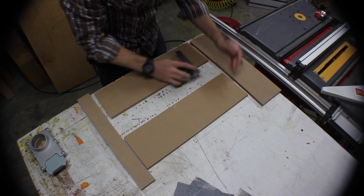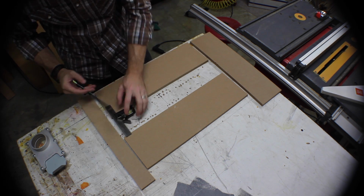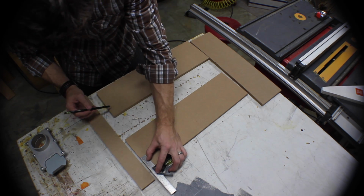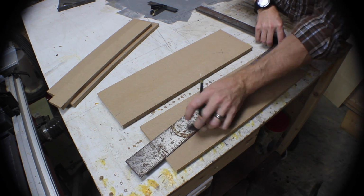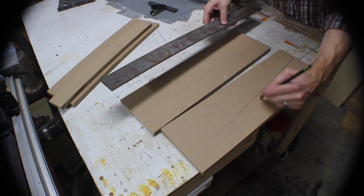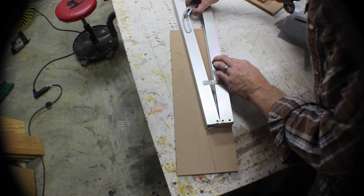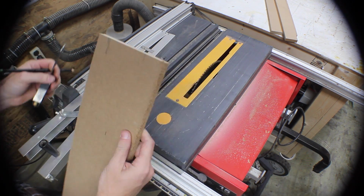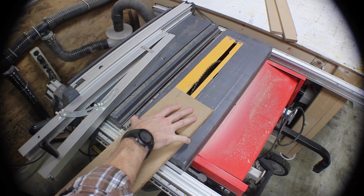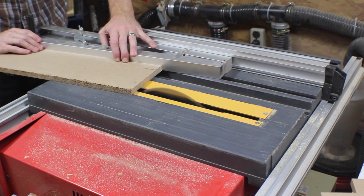On the two side pieces, I marked 4.5 inches on one end and then 2 inches on the other end. This way I had a reference point so I could draw a straight line to get the angle I needed. Then I used this really cheap taper jig to find out what that angle was. I could take that jig to the table saw and then use it to push the wood through at the angle. This thing's really inexpensive from Harbor Freight, but it's really handy.